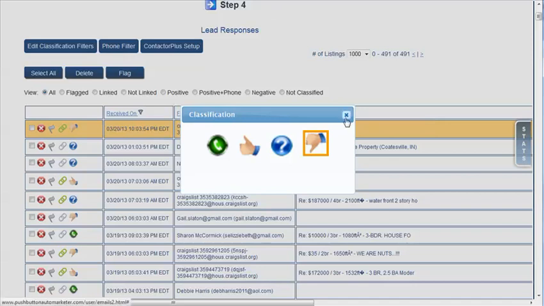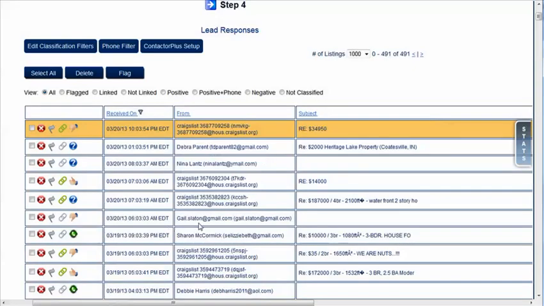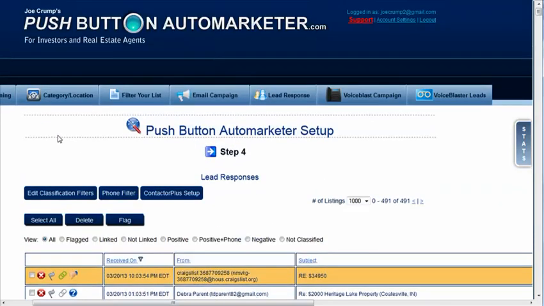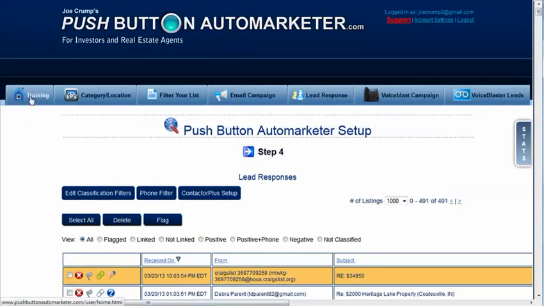Now, don't be surprised as well that a lot of these will be miscategorized. A lot of people will say no. Some people will say, oh yeah, I'll do that, but I want $10,000 down payment. Obviously that's not going to work for you. And if you listen to the Talking to Sellers audios and the training, you'll hear me talk about that.